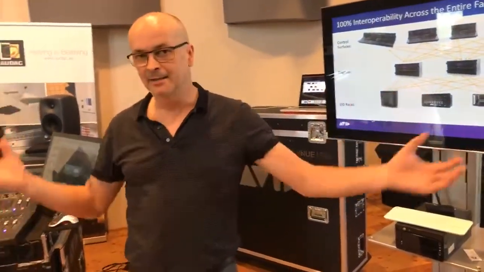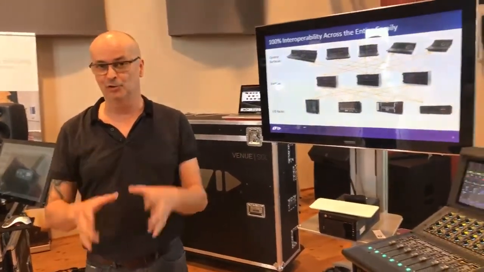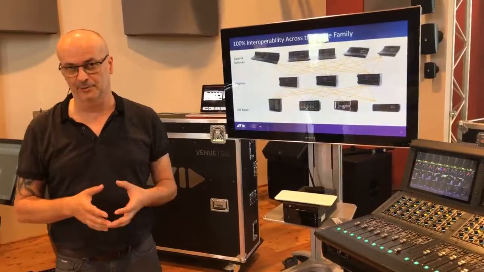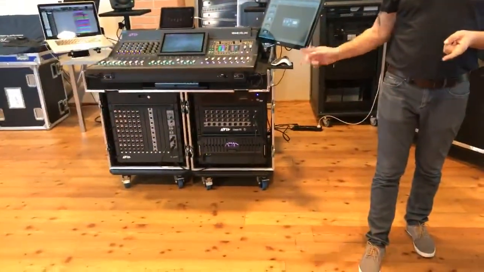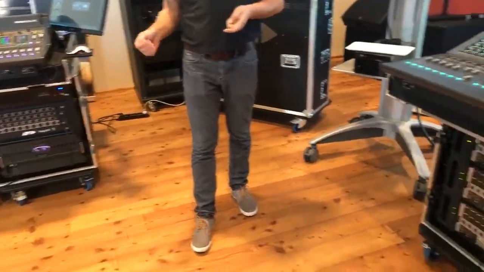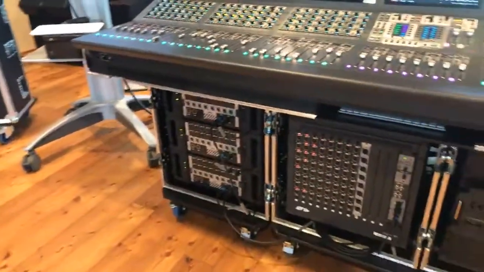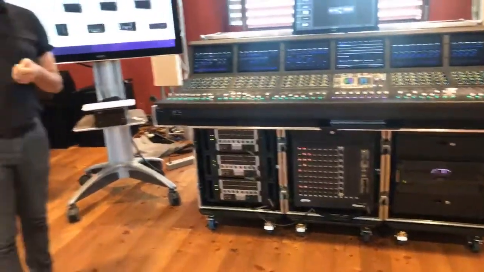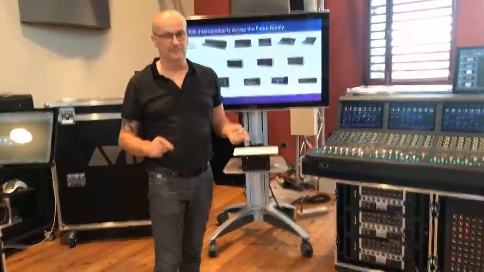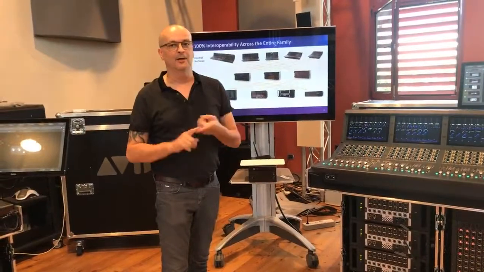In terms of spare parts or service, you can take any of these components and interchange them, very often even during a show without interrupting audio. Same goes for the engines. All the option cards in all the engines are compatible with each other. The stage 32 and the stage 64, again, share the same inputs and the same outputs. They're cross-compatible. That's for the hardware.